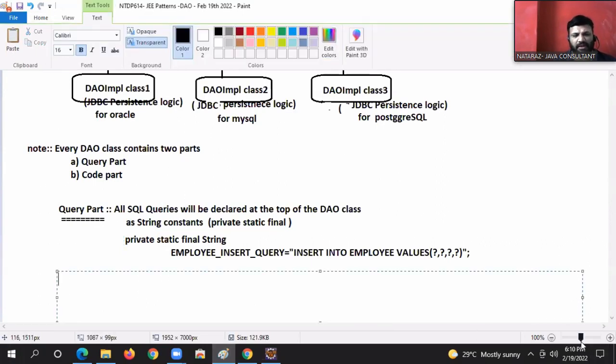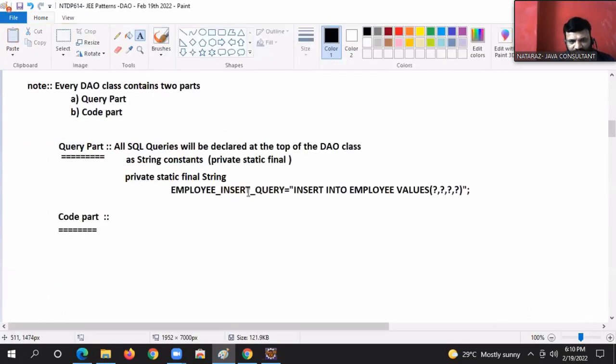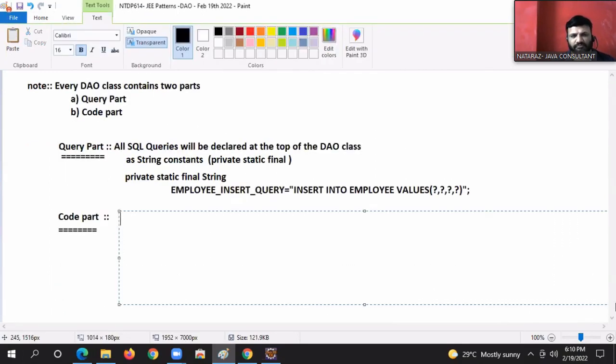Next, code part, guys. What is code part? Not code, JDBC template, guys.